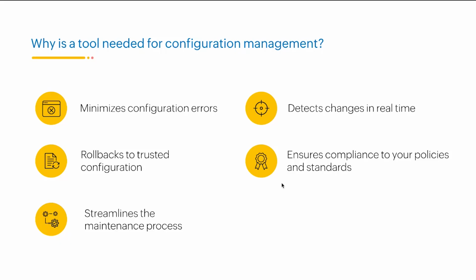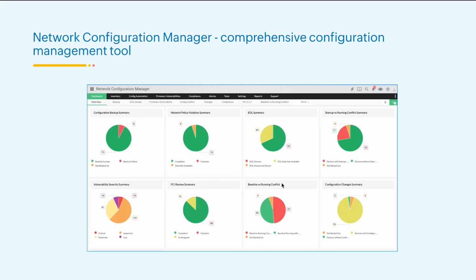ManageEngine Network Configuration Manager helps minimize configuration errors, detect configuration changes in real time, and helps you roll back to trusted configurations whenever required, which ensures compliance with industry policies such as PCI DSS, HIPAA, SOX, etc., and also streamlines the entire maintenance process. ManageEngine NCM is a comprehensive network change and configuration management tool, which is specifically developed to manage complex configurations of all your network devices, including routers, switches, firewalls, and more. It helps you take complete control of your device configuration management lifecycle.